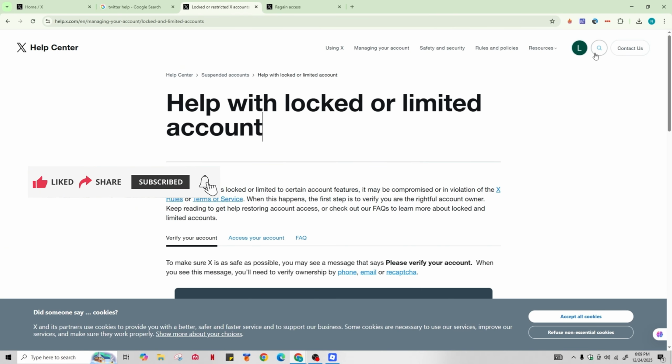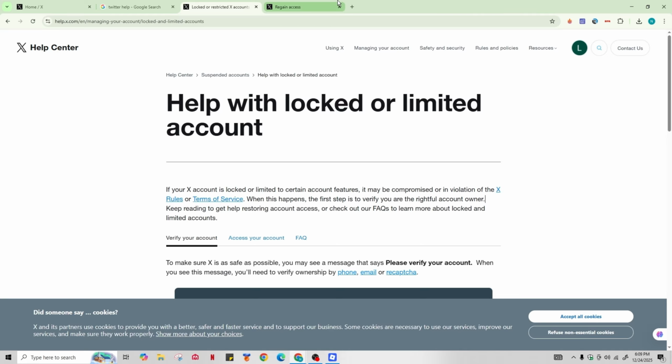Now once you're in this page, tap on your profile picture icon in the top right corner of your screen. Then select Log Out or Sign Out, and you'll be taken to a login portal where you need to enter your phone number, email, or username associated with your account and enter your password and press enter. Then click on Yes to reactivate and you'll be logged back into your account and you can use Twitter or X as usual.